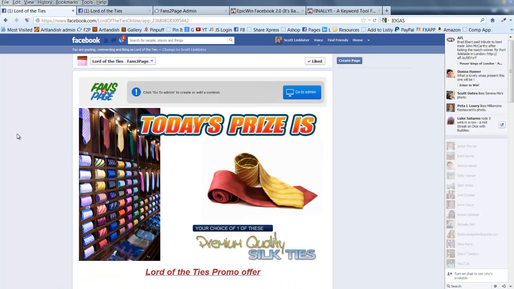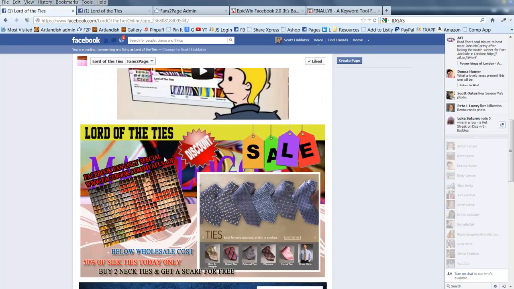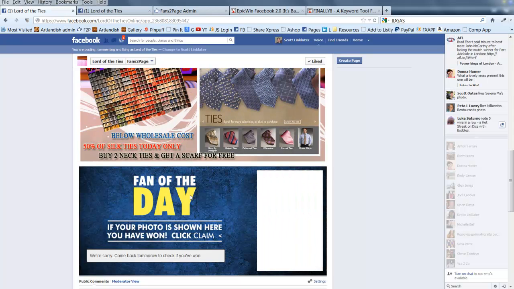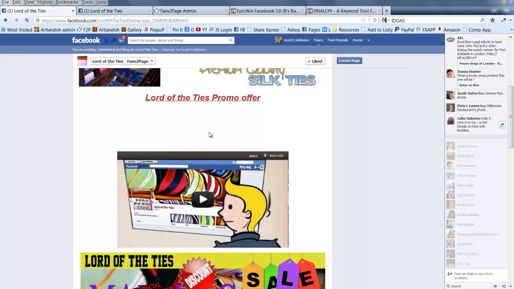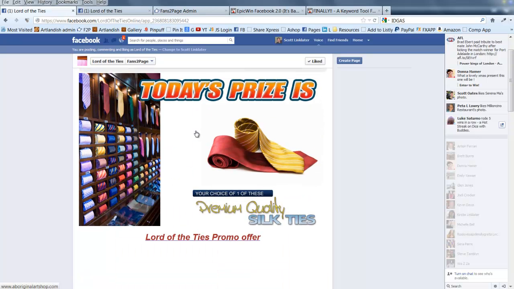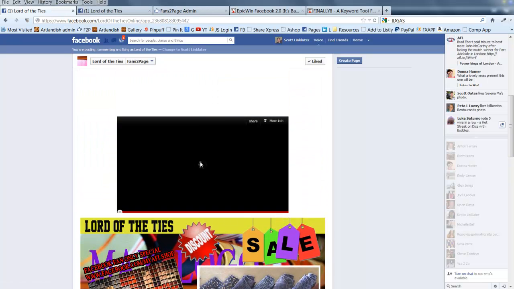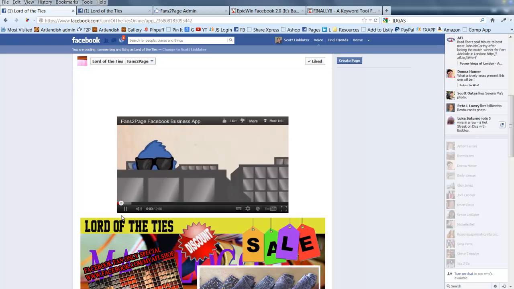and it gives you a preview of exactly how that page will look. So we can see the prize part here, the promotional part here, which we just put in. Obviously we haven't taken much care to put it in there, but it gives you an idea. It enables you to go in, have a look, see how it looks on the page, and you can see here that if we hover over that, it's linking to that link that we placed in there earlier, and if we hover over that, it's linking to the link that we placed in the edit section earlier too. If we click on that, you'll see that they will play it.